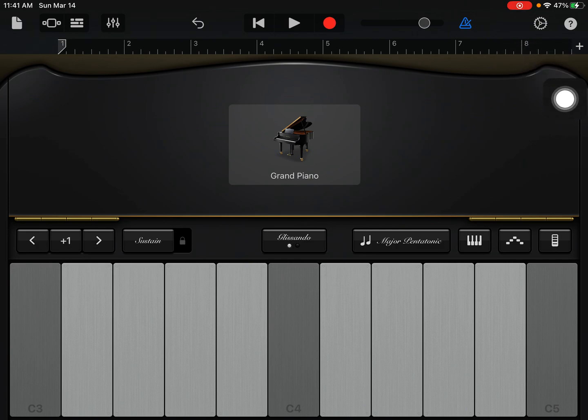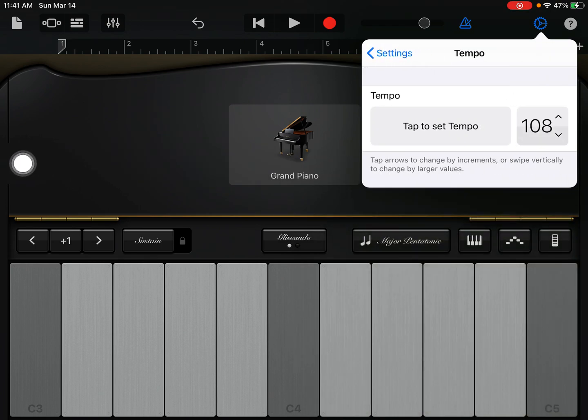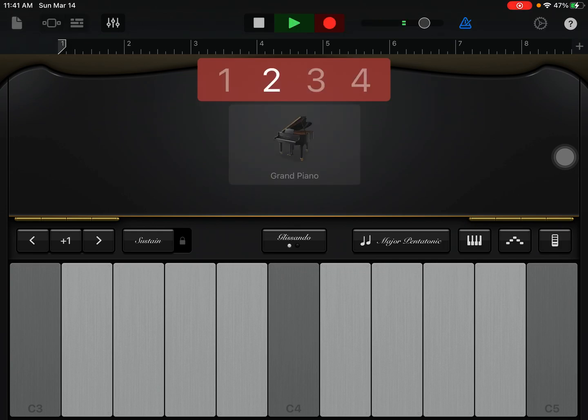So up under the gear icon right here, when I open it up, third choice down here is the time signature. Second choice down is tempo. We want to slow the tempo down a little bit. So the default is 110, and I'm going to lower that down to, I don't know, right around 92 for starters. Now that's going to slow the clicks down and give me a little better opportunity to do it. Notice, by the way, this is my third attempt. It may take you many more attempts beyond this.